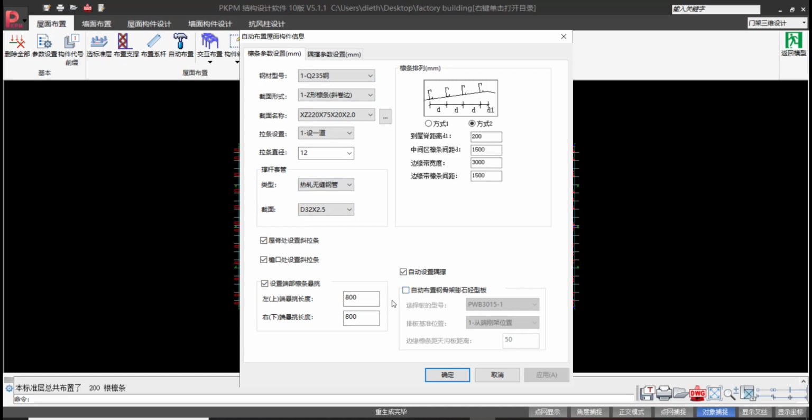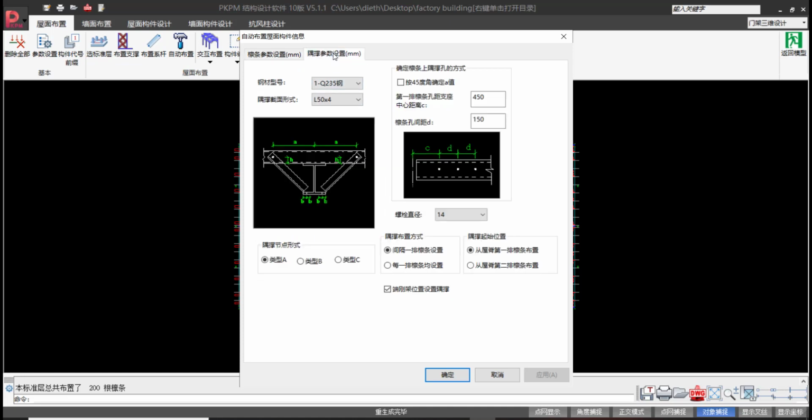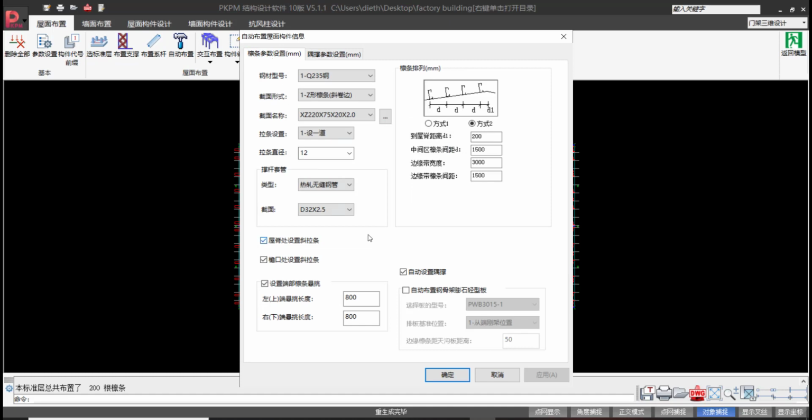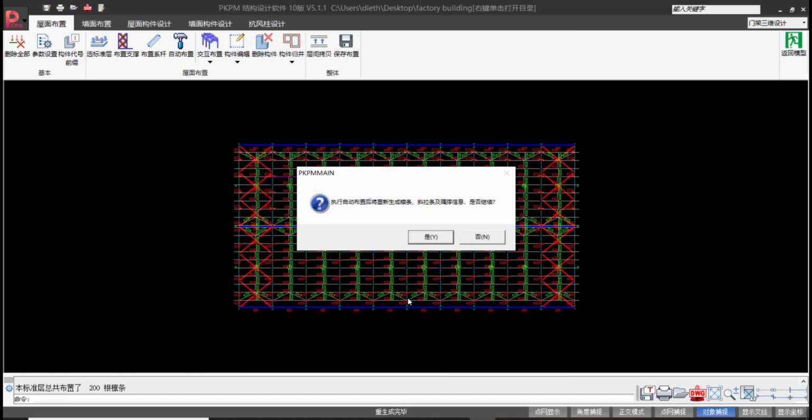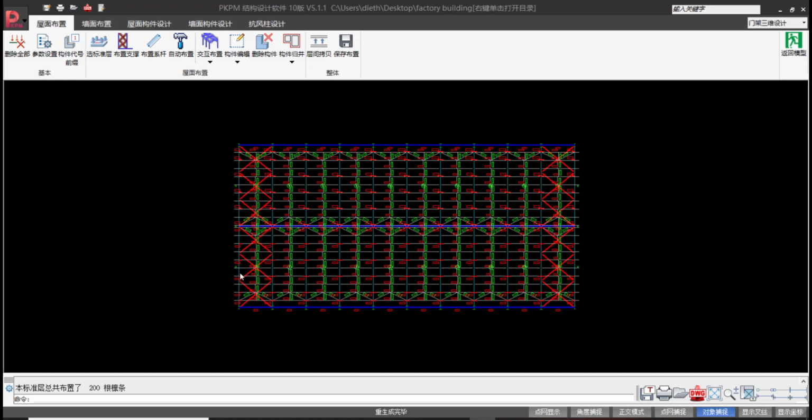Yeah, so the rest look to be okay. Then this one, basically we may not even have to change it. So anyway, we shall calculate and see. After that, you press trading. Then they bring this message saying that the automatic layout will rearrange the purlins. They're saying that with the command you've done, it will carry out a rearrangement of all those features. So since you want to replace them, you just press yes, and then it does the rearrangement of them.